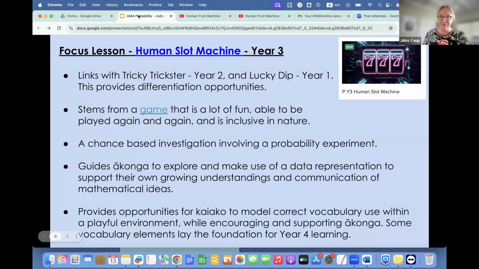We've absolutely loved designing this series of lessons for you, and we really hope that you enjoy it as much as we have. And that sounds really serious. But as we've designed them and made them, we've played them together. So Jules and I got our little buckets and pulled them out. And so we've written that into the lesson. We've suggested how you play it with your class, so that you can have that fun with your class before you start that mathematical thinking.